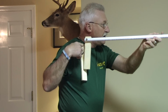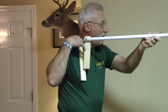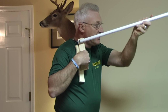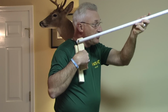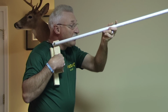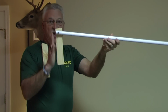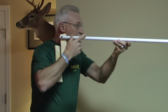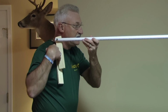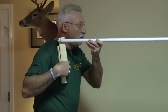You see at 90 degrees, it's going to touch down here and it's going to be way off up here. Now if I bring the gun up like this to my shoulder, then you see how high the gun's pointing. So that will not work. Now if I put some pitch in this piece and I bring it to my face and back to my shoulder, then it's making contact at the top, it's making contact at the bottom, as you can see. And this is what we want.